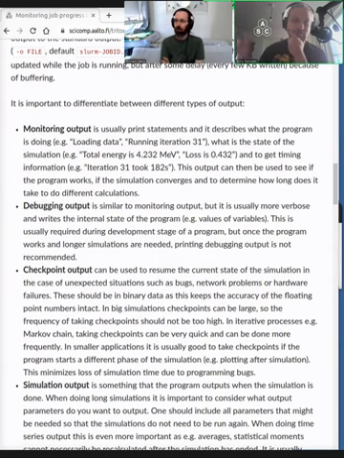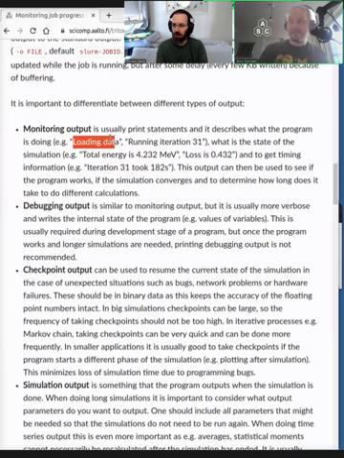This is a bit wordy, so I recommend reading it later on, but I can try to condense it into a few sentences. First off, there's monitoring output. Something like we previously saw, where it says what it's doing right now. For example, the date command was printing the time it was running the command. From that we can see what step I'm taking. A typical thing would be that it says I'm loading data, I'm running iteration 31. If your program contains outputs such as this, you can easily see what it's actually doing while it's doing it. Even if you're not interactively running it, you can still know what step of the program it's currently doing.